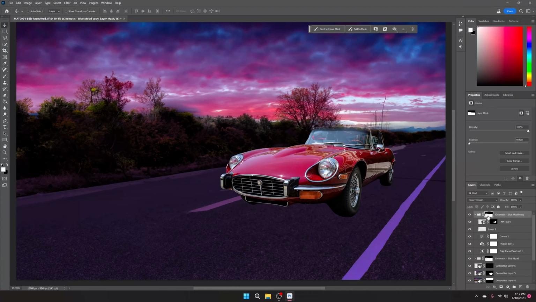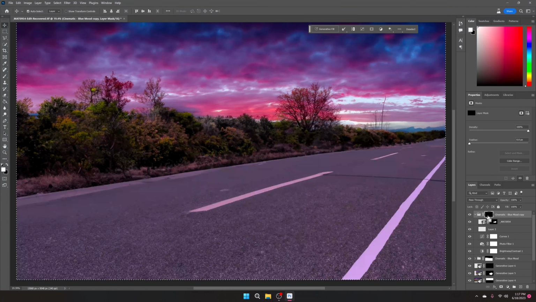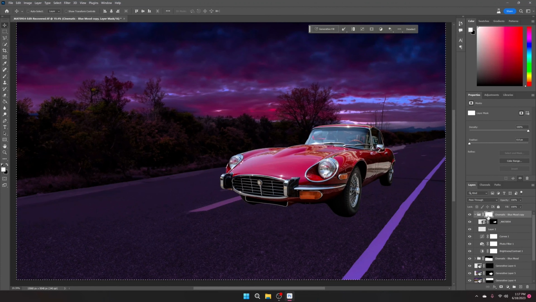And we are going to select all. And make sure I'm on the right layer. Invert. Deselect. Hey, why didn't it?